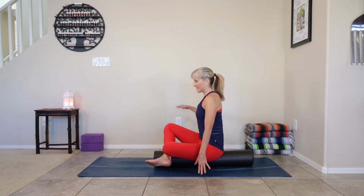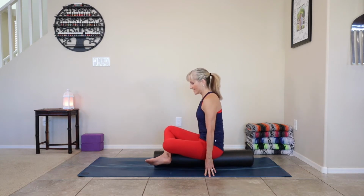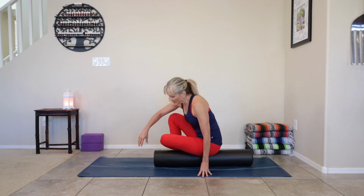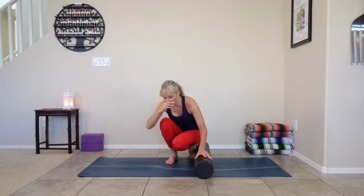Very interesting. Now, I'm going to have you purposely rock side to side. Just feel the stretch through the side of the obliques, the sides of the waist. Good. One more. Now you're going to slowly release and come off of the roller to the side. I want you to turn your roller longwise.